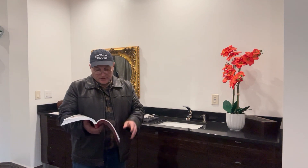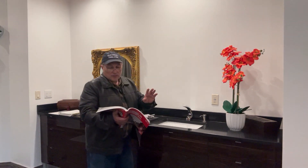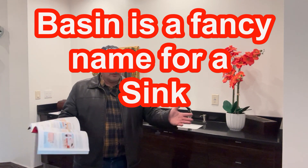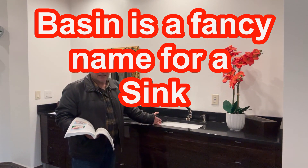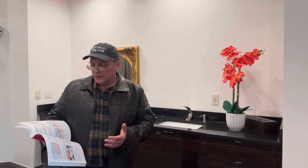The receptacle outlet has to be on the wall or the partition adjacent to the sink counter surface. The word 'sink' is underlined — why? Because in previous editions of the code, they used to call it a 'basin.' A lot of people didn't know what a basin is. So they made that subtle change and now call it a sink, so people are not getting as confused as they were before.